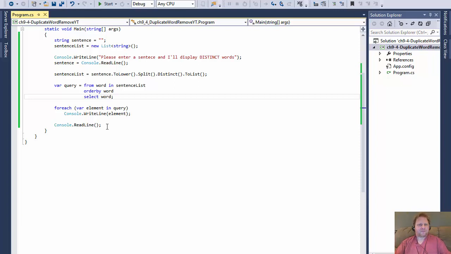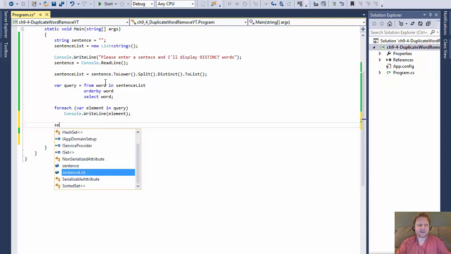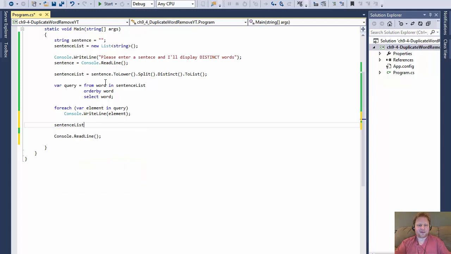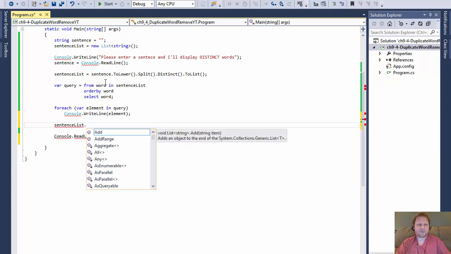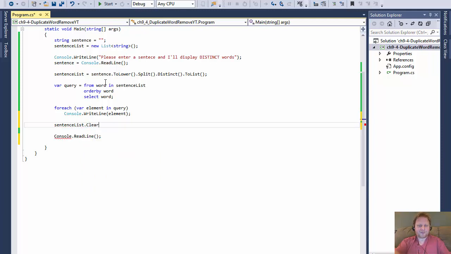Okay, so I'm going to use the same list. So after we display the values of the list, I'll just clear the list and prepare it for the next method, so function, because I'm going to now populate it with different words.